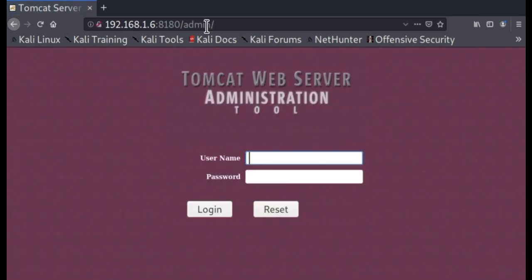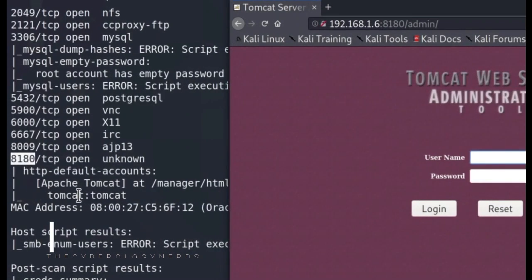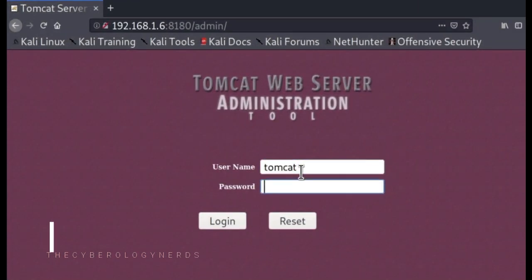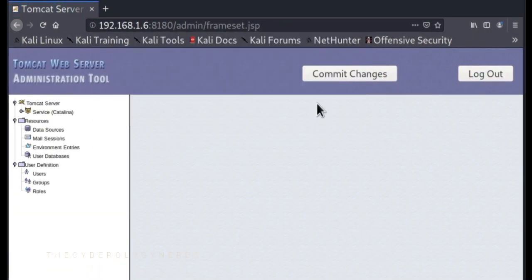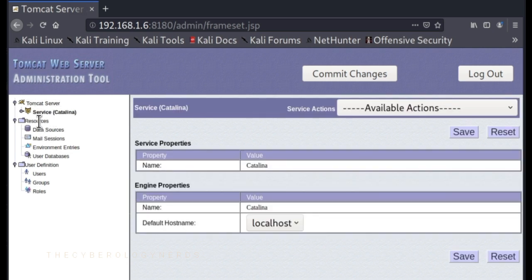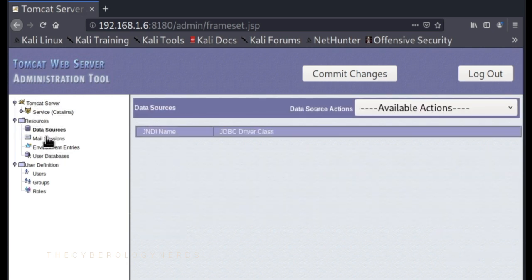If I click on it, it leads us to this admin page where we are required to specify a username and password. And down here from our scan, we got Tomcat and Tomcat. Let's try it out and see whether it fits. If I type Tomcat for the username and Tomcat for the password, and click on login. There it is. We managed to log in to the admin page of the Tomcat server. Great. This is our first vulnerability that we managed to discover and exploit. We are now in the administrator page of Tomcat. Now, there are other things that we can do right here as well, but for now, we're just happy that we managed to gain access to the administrator page.